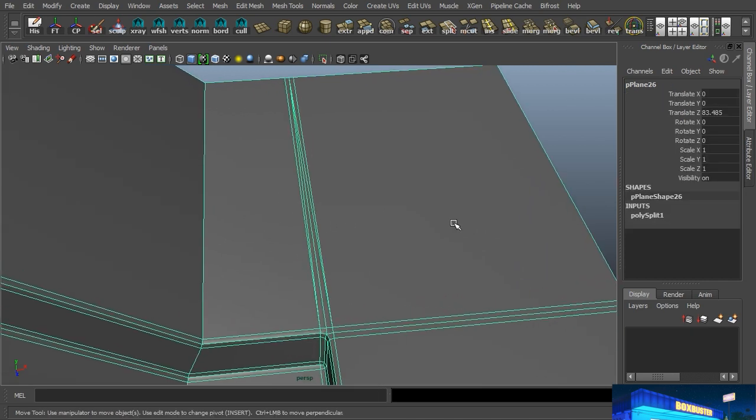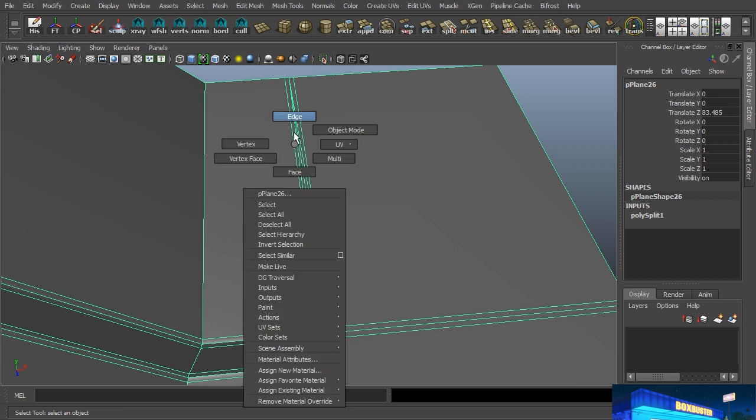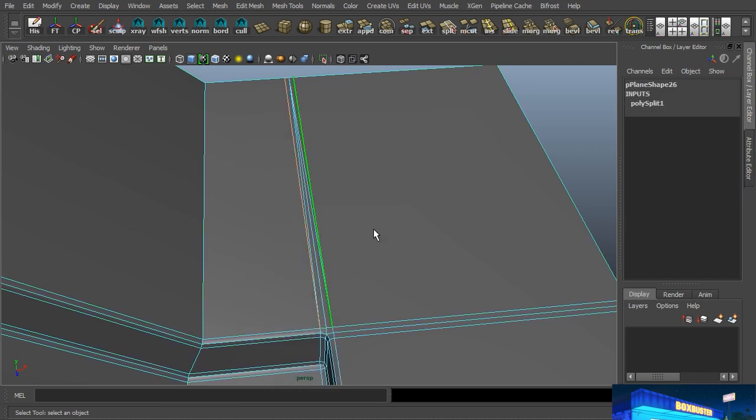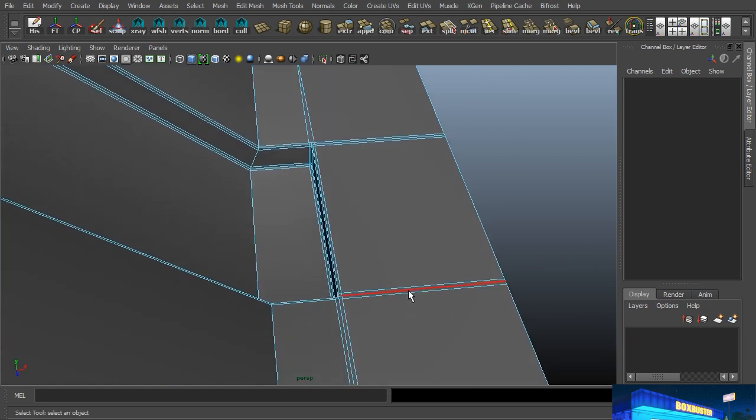Okay, and then all we have to do is grab that edge, and I'll do a Control Delete to make sure we delete the edges and the faces. And then I can grab this one and just hit delete. So now we have a quad here, we have a quad here, and we do have 1, 2, 3, 4. We've got a quad right there.